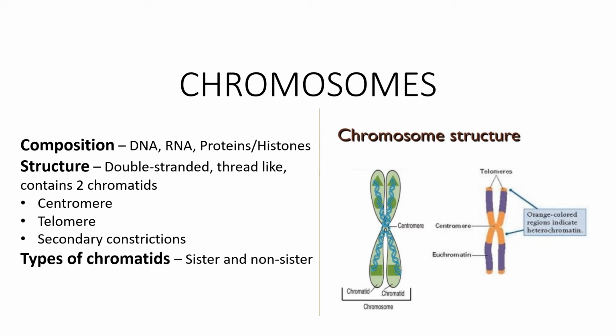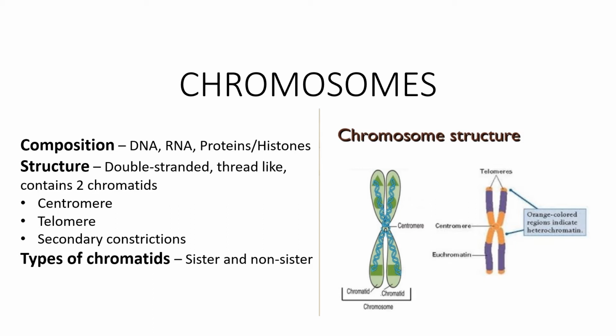What is a telomere? A telomere is the terminal part of a chromosome. As the cell continues to divide, the length of the telomere shortens and has a direct correlation with aging. In addition to the primary constrictions, there are also certain narrowing areas in the chromosome called secondary constrictions.